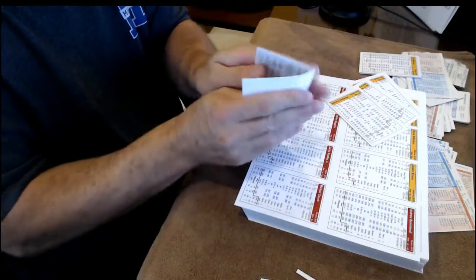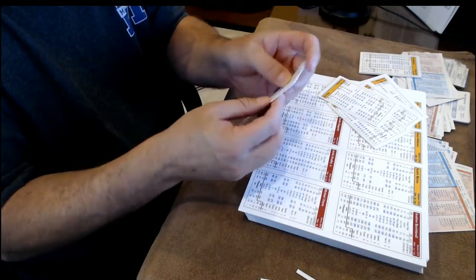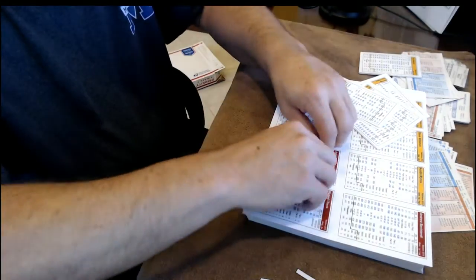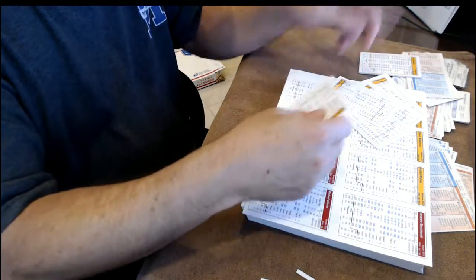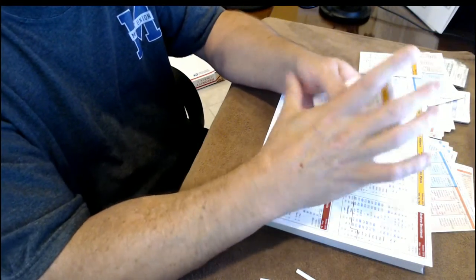Oop, boom, boom, boom. Just like this. Boom, boom, boom. And then boom, boom, boom. Right here on the edge. This time I'll actually perforate them so that way they don't have all the little jagged things on the end. So there you go. Triple Play Baseball.